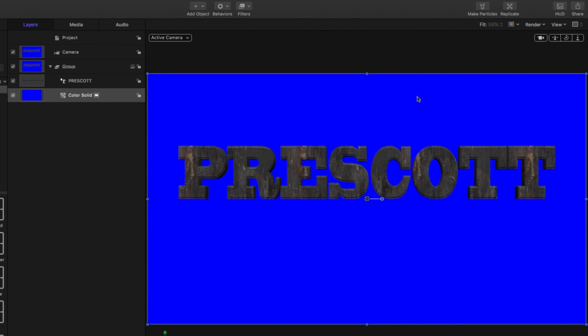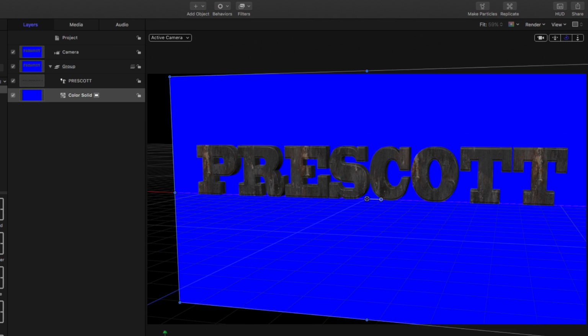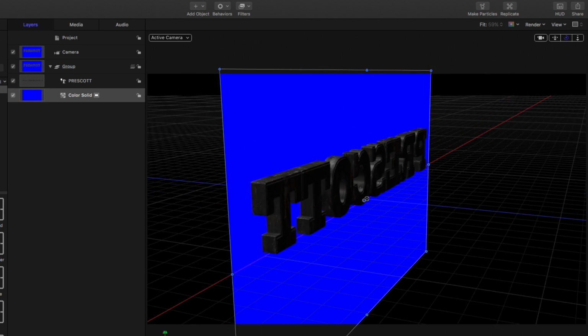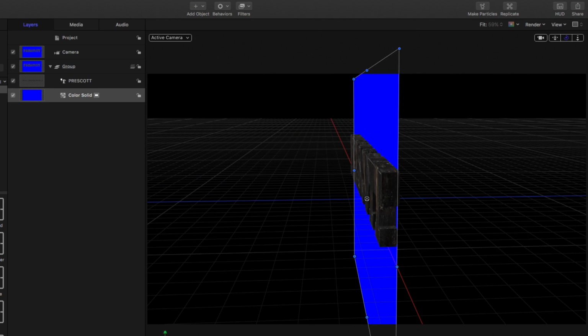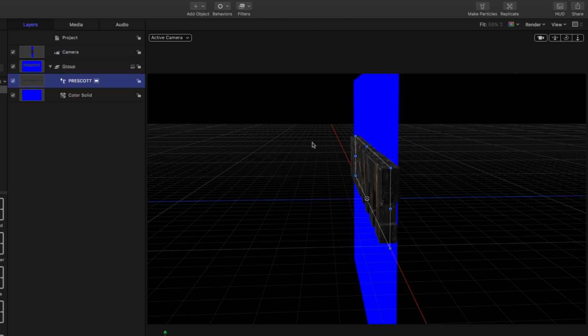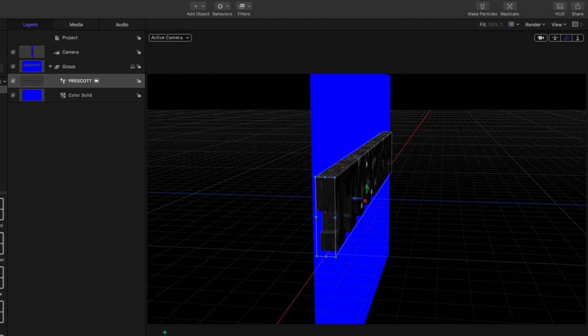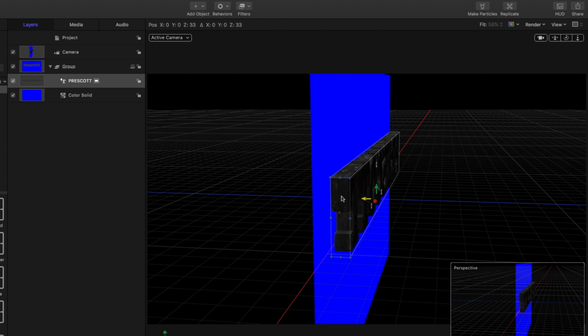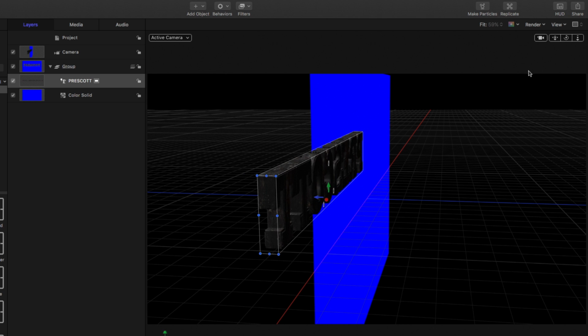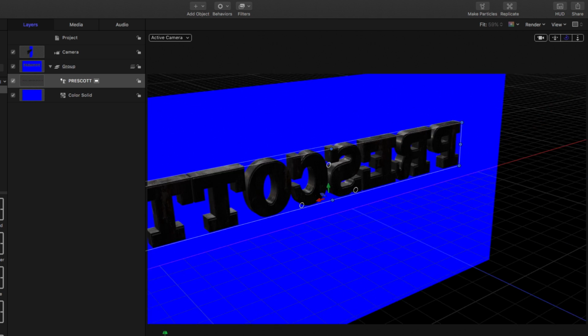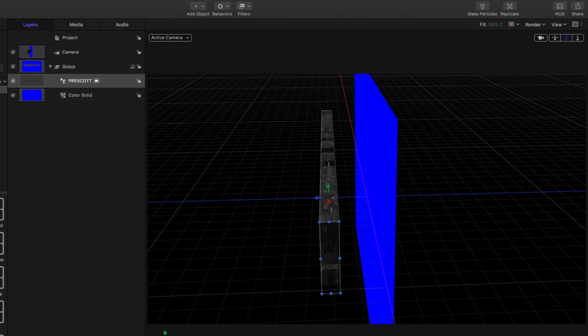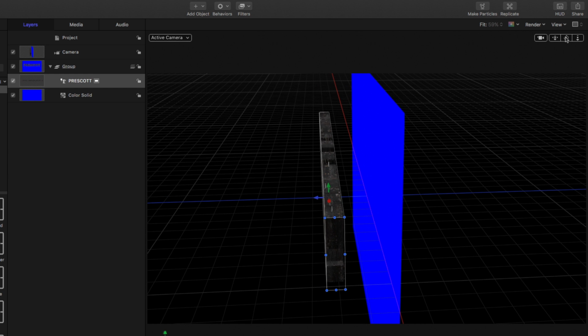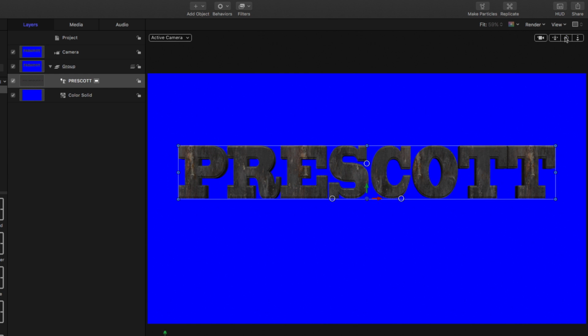But if I rotate the camera, it's moving the background as well. We see it better on that side too. And you're like, oh, well, they're just both in the middle, so I'll take the text and I'll move the text forward a little bit. You're looking for the blue arrow. I am looking for the blue arrow. I can't see it because I'm on a blue background, so I'll just move it this way. And like, oh, wait a minute, that's not working at all. The text is on both sides. I can't make those intersect. So while that's true, I'm going to do that and put the camera back.